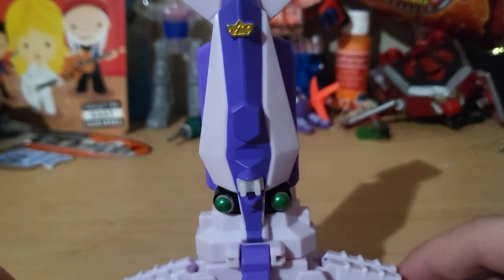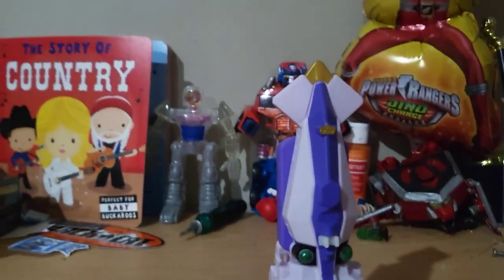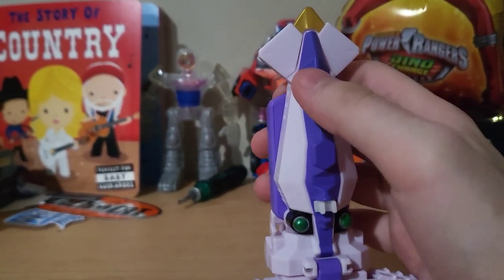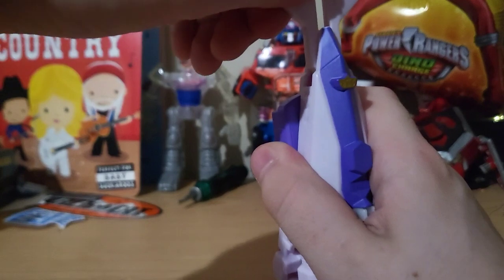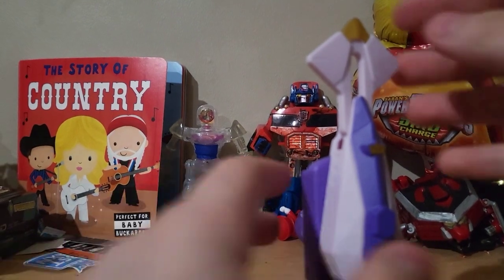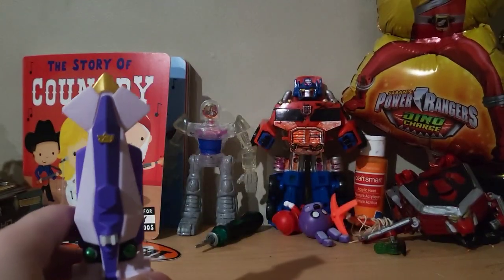I don't have the Japanese version, but I've seen videos on it. Let me turn this up a bit. In the Japanese version, this was a button, and you could push it, and this would come up. On this one, you just do it yourself, just like that. Doesn't do it for it. It does it for this combination with the Samurai Megazord, which I will get into now.